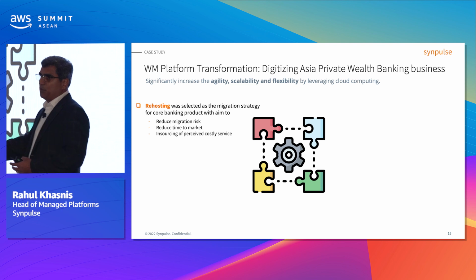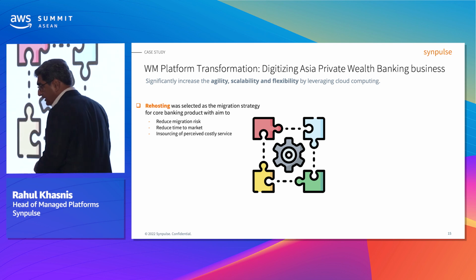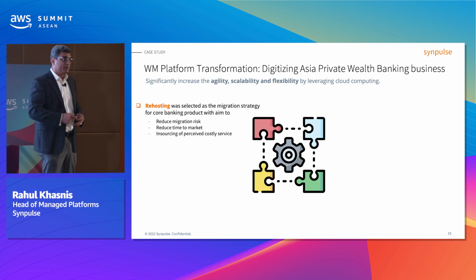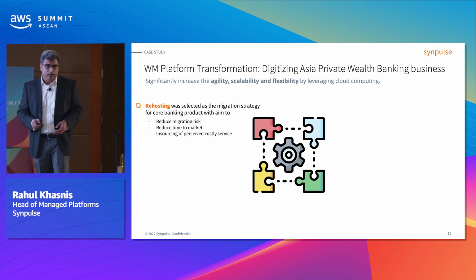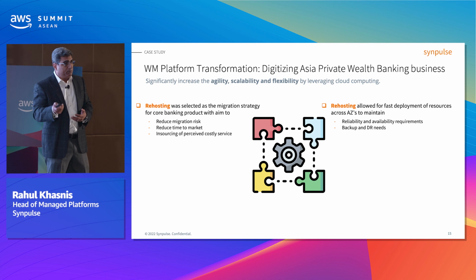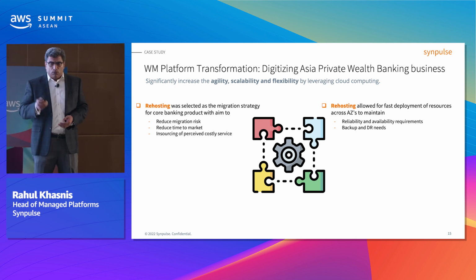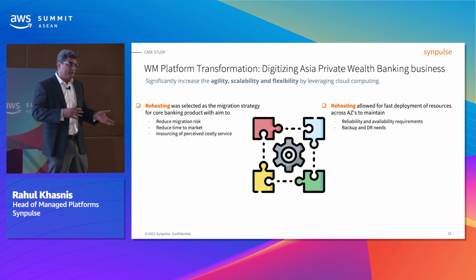It adds more sponsors and more people who are willing to do that. Obviously, it reduces migration risk because you're not changing too much. You're just taking it as is and putting it on cloud. You're re-hosting it on cloud. Of course, time to market also improves. The other thing it does is maintain your availability.